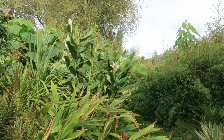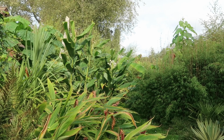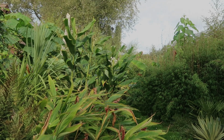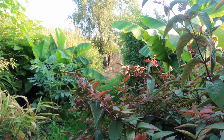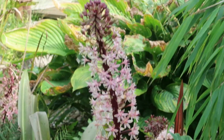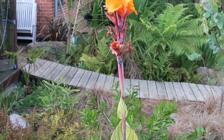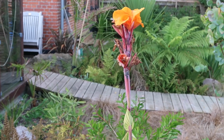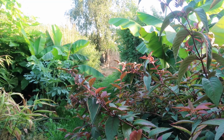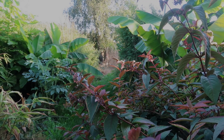We are in the beginning of autumn, and that means that the gingers are flowering, which you can see here, Hedychium 'Helen Dillon'. But so many other plants are in flower at the moment, like eucomis and the cannas, and they have been really long on their way this year. And the alströmerias, and they've been flowering since June. So there is a lot of flowers to look at the moment.